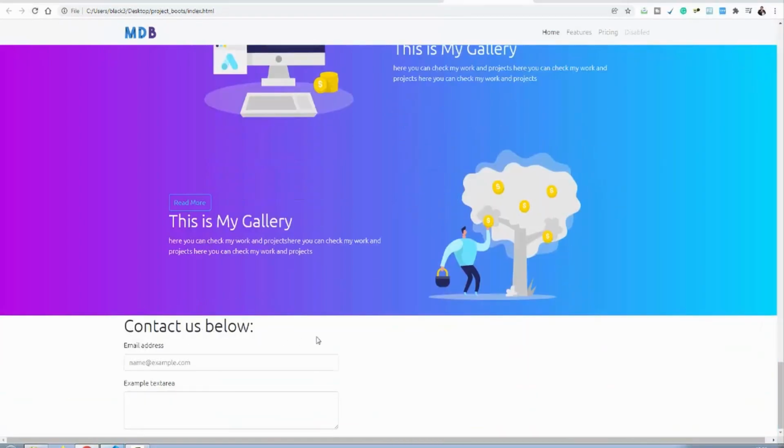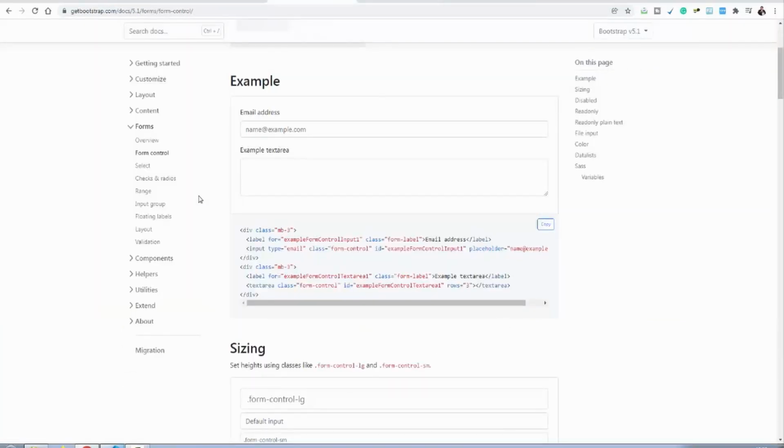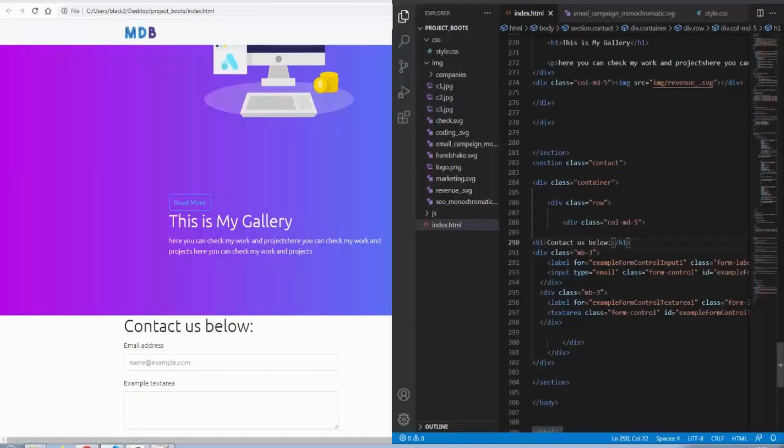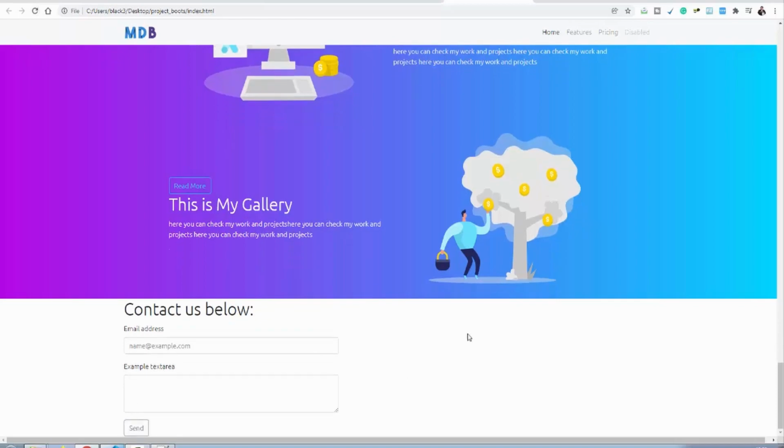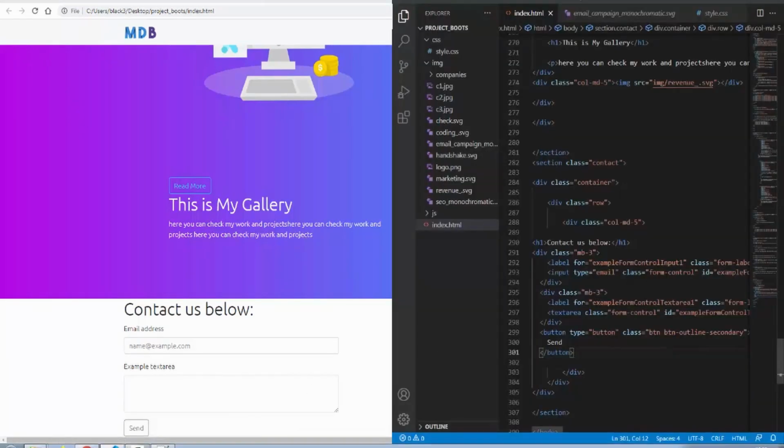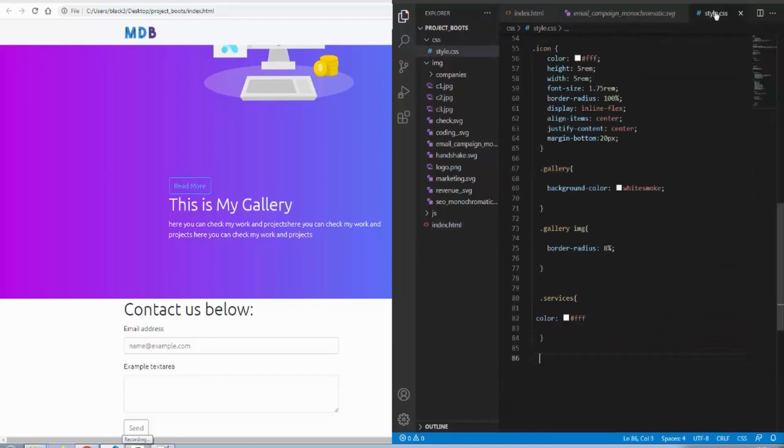And there it is. So we need to give it a little bit of sizing there, a little bit of space. But before that, let's add a button. So let's type the button in here. Let me save this and check it. There it is. Perfect. Now let me just change this a little bit in here.